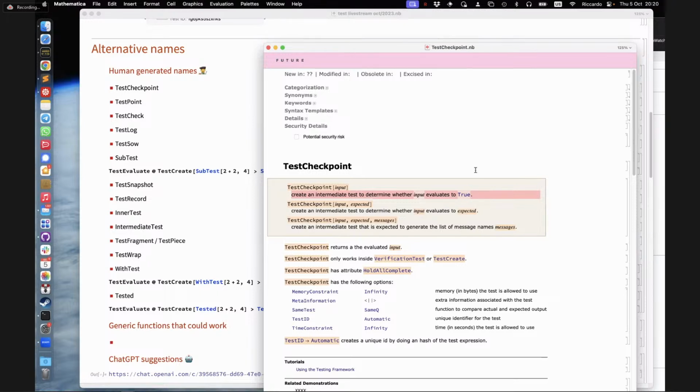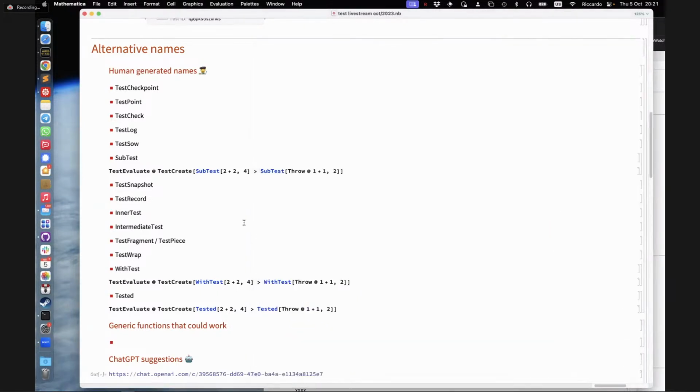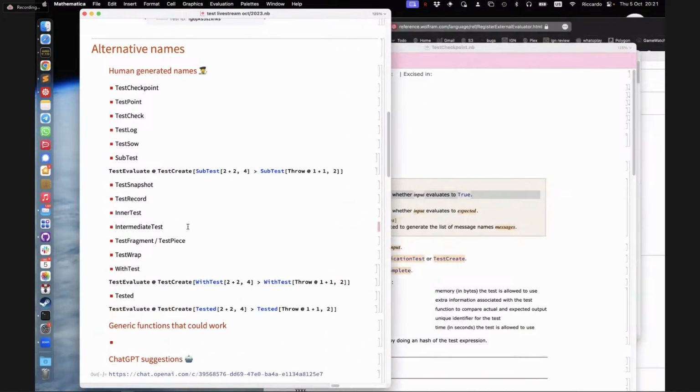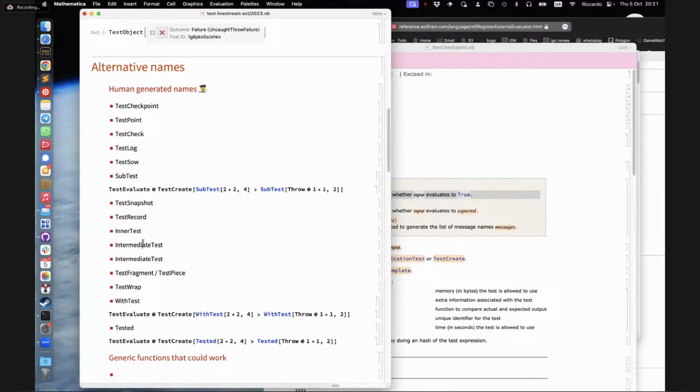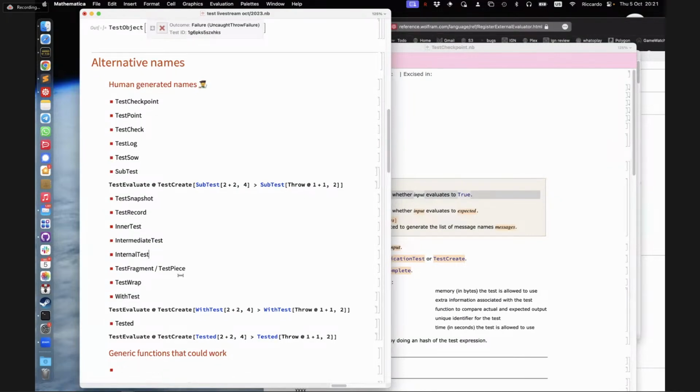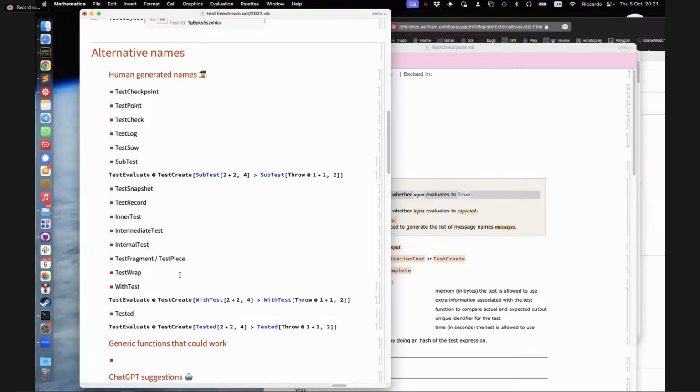I mean, it's a pass-through test. It would be nice to give the idea that this thing is just a wrapper. You understand what I'm saying? Not a thing that affects control flow. It's some kind of pass-through test. I think you had test wrapper, but I don't like that. But you understand what I'm saying? It's a test that you just go straight through, but it has a side effect.